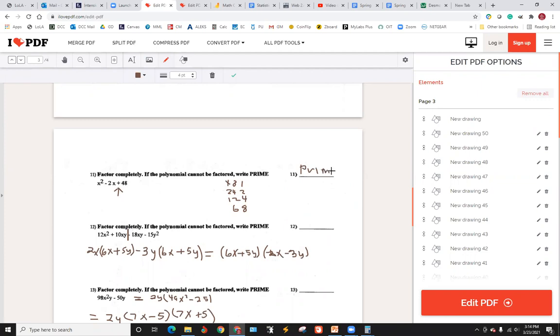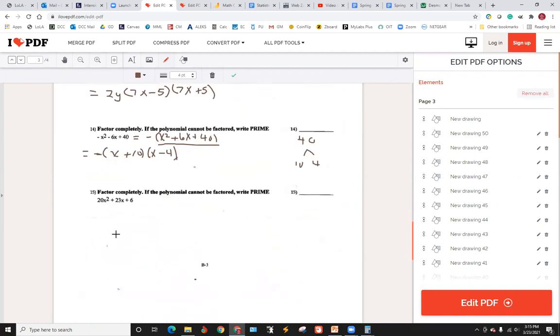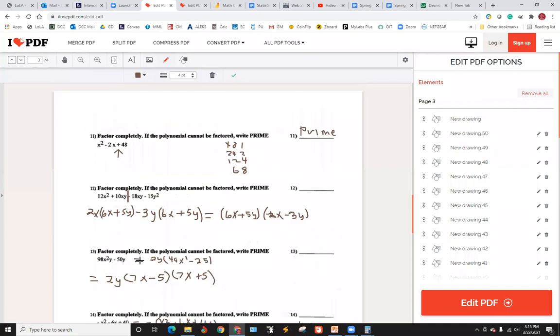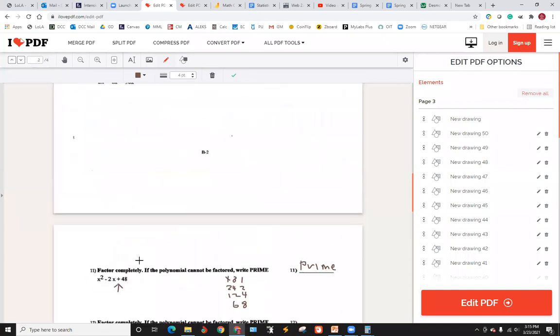So that one can be factored. But don't use that too often. Try and factor it first. Make sure that there are no factors. See, like I said, I skipped a couple because they're harder, so I'm going to come back to them. So what I'm trying to do in a way is kind of show you how to test. Go along to the easier stuff first. Don't get bogged down in things that are too complicated. Because if it's too complicated and you're spending too much time on it, go on to something that you know you can do, and then you can come back to the harder one.